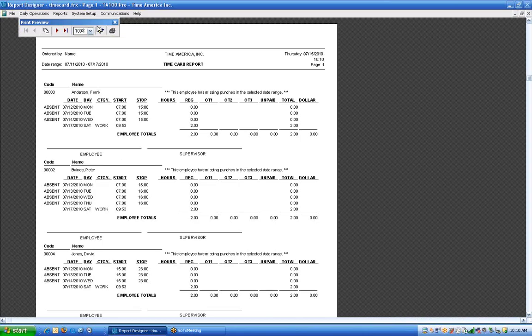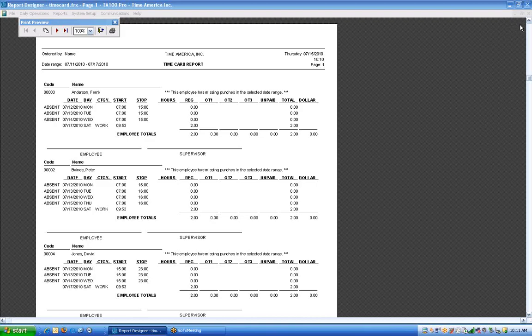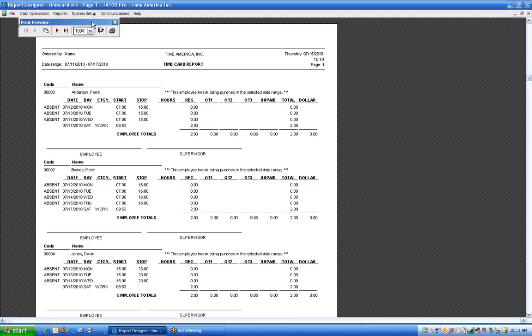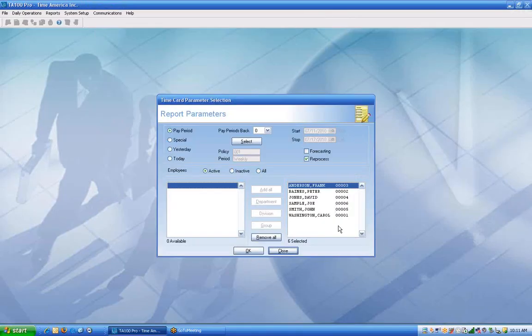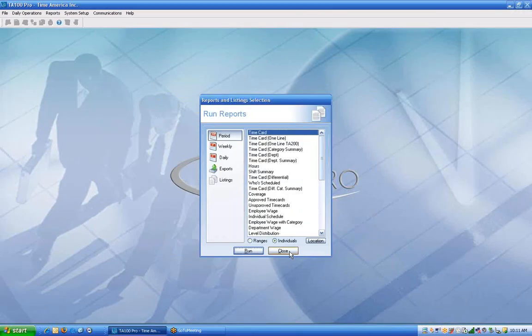Now, the most important item here is the door. This is how you close out of the report. Now, most people will typically click this X here thinking that's going to close the print preview. Well, the only thing that does is close the print preview toolbar, but it doesn't close you out of the report. And then it means that they're stuck trying to use the X here, and at some point they tend to close out the complete software. Again, this is the best way to close out of the preview, is to use the door. I'll click that. And that just brings us back to the report area.